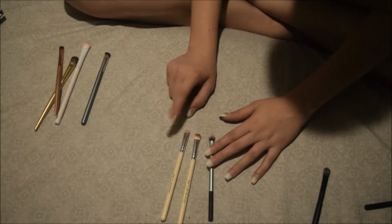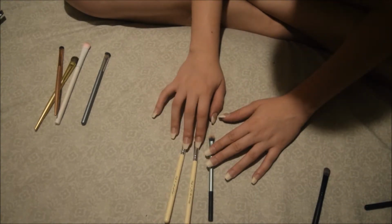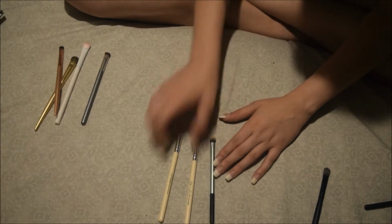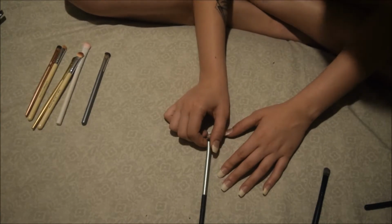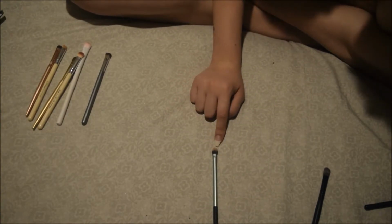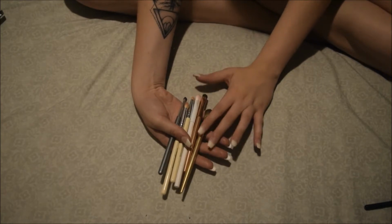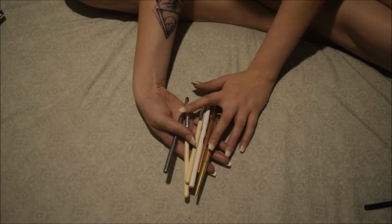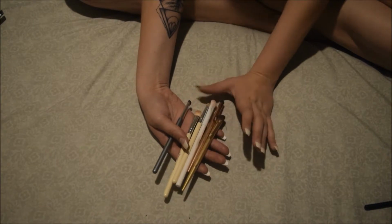I'm going to keep the 2 Vintage Cosmetics ones because I don't think I've gotten enough use out of them. I've only used them a few times. I really enjoy them. I'm just going to keep these 2. And this one, another one from that brush set. I don't like how this applies shadow, so it's going to go. Wow, go me. Out of that category, there were 10, and I kept 1, 2, 3, 4, 5, 6. Wow. Okay.